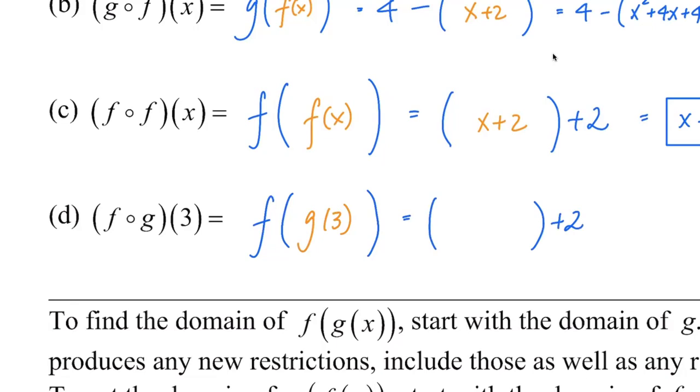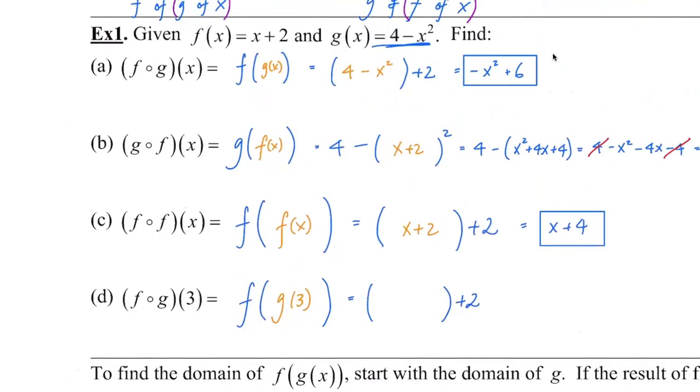So we say, hey, what's g of 3? Well, g is 4 minus x squared, right? So I can refer from the top. And we say, let's go ahead and put in g of, not x, but 3. So it will be 4 minus, well, not x in this case, because the x is now 3. So we put in 3 right here, and then square it. Okay. So I hope the color coding really helps you out to visualize what's going on, what's the inside, what's the outside. So we say, oh, hey, it's just 4 minus 9 plus 2. So you will have positive 6 minus 9, which ends up to be negative 3.